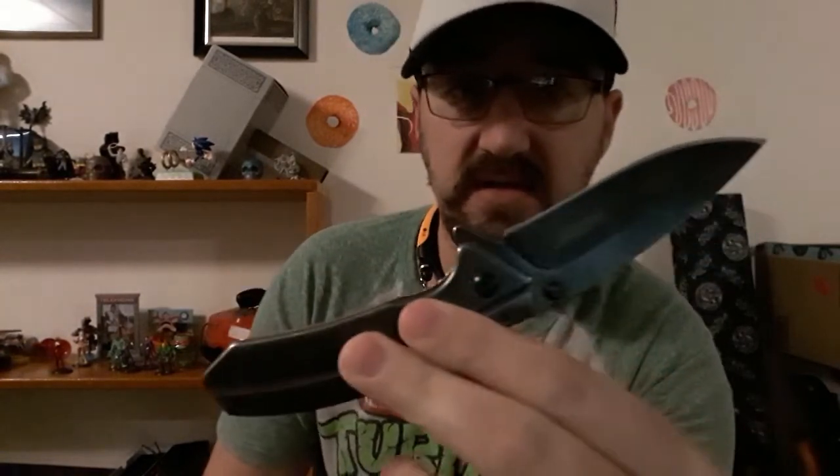All you do is take a standard allen wrench, loosen it up a hair, and it's good to go. I had loaded this one down with 3-in-1 oil trying to fix it first, so it took a long time to get the oil back out once I loosened it. For a $13 knife you can carry and wail on that fits your pockets well, I think it's a win. I might be sad after the first deep gouges and scratches, but it's just going to get put through its paces. It might be $13 right now but I won't guarantee that - the price goes up and down like a yo-yo, so just keep an eye out.